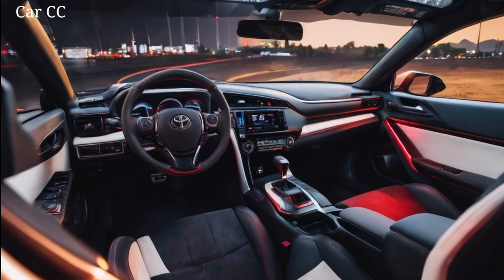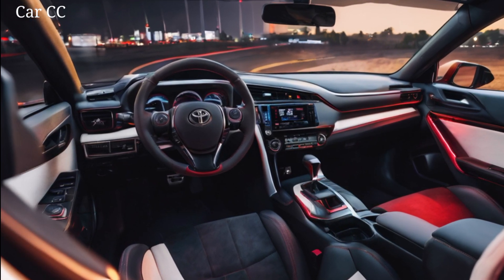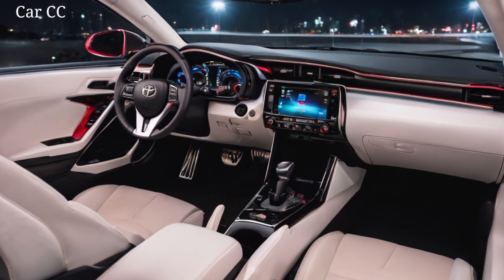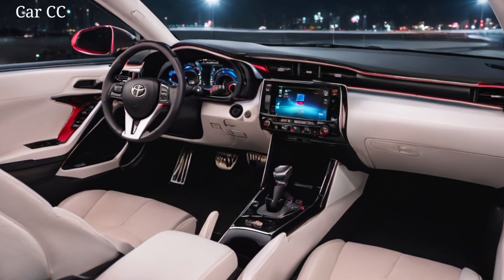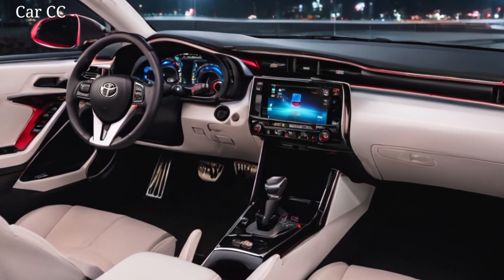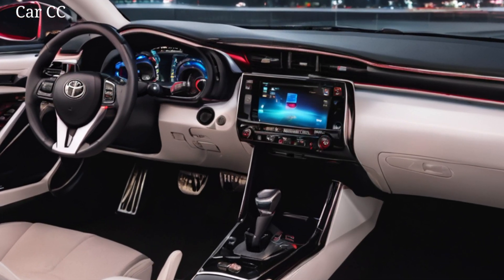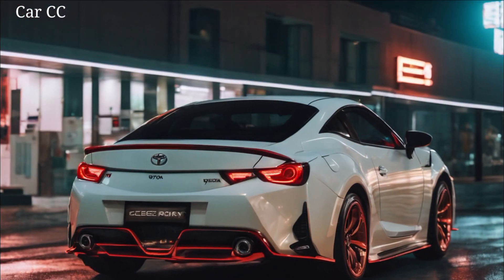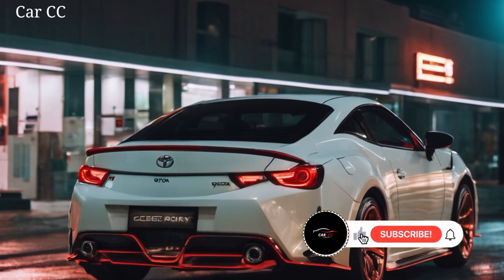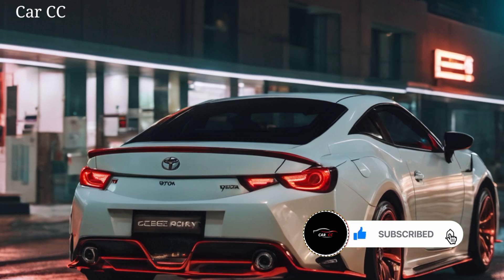Interior — driver's paradise. Let's buckle up and step inside. The cabin is a study in minimalism and driver focus. Everything is angled towards you, the captain of the ship. The steering wheel feels like an extension of your arms, wrapped in grippy leather. The digital instrument cluster blazes with information, customizable to your every whim. And yes, the legendary manual transmission is still there, begging to be rowed through the gears. But Toyota hasn't forgotten comfort — the seats are bolstered but supportive, cradling you like a fighter jet cocoon. The materials are top-notch, with soft-touch surfaces and brushed metal accents that feel luxurious. There's even a surprising amount of space for groceries or weekend gear, proving that this Celica is as practical as it is thrilling.